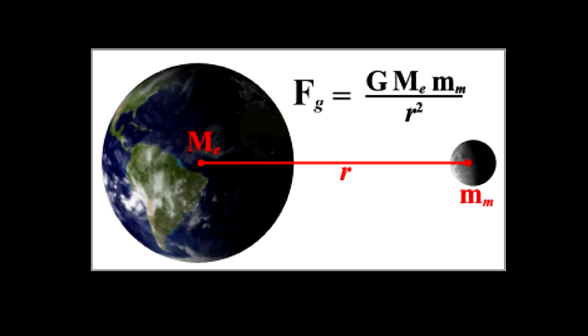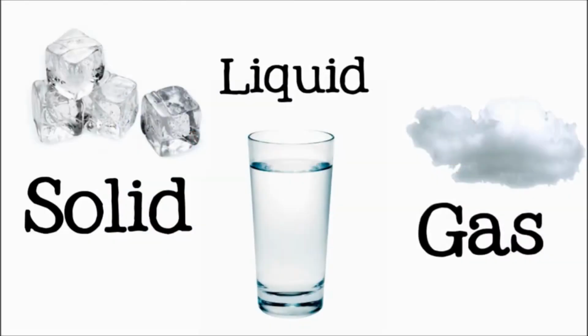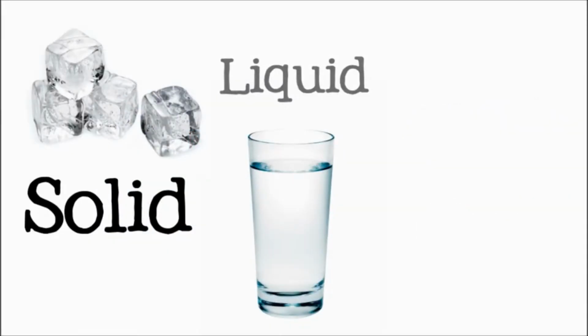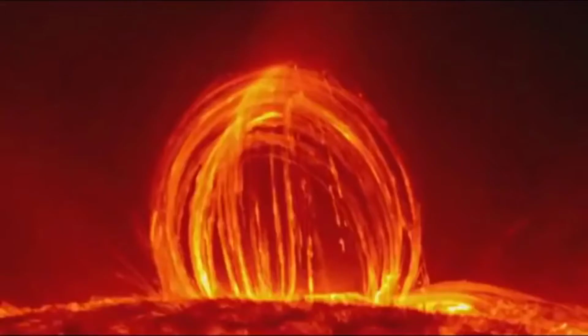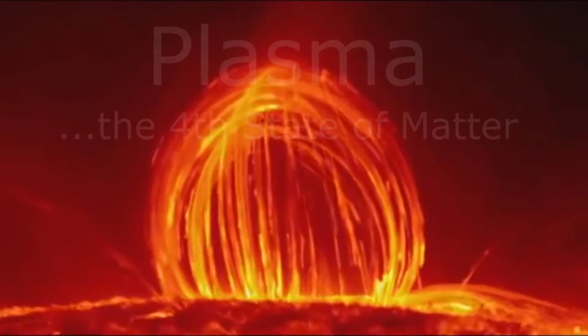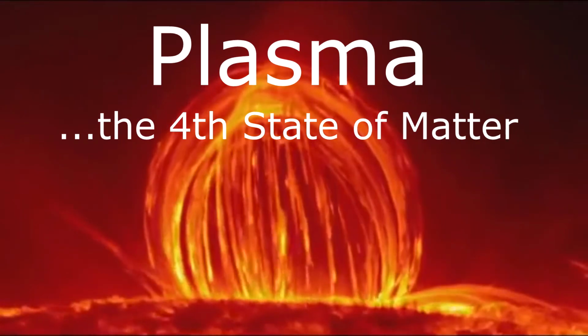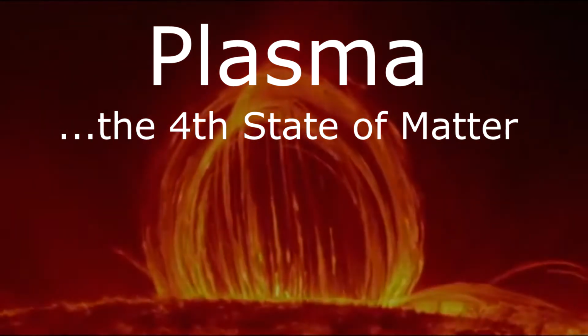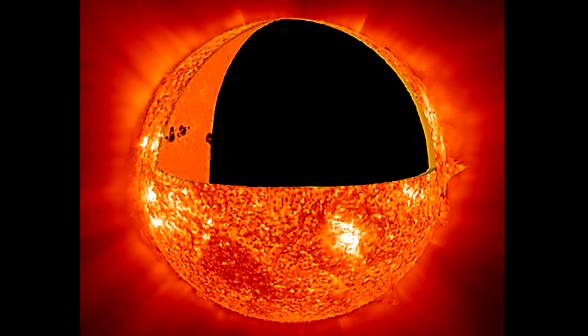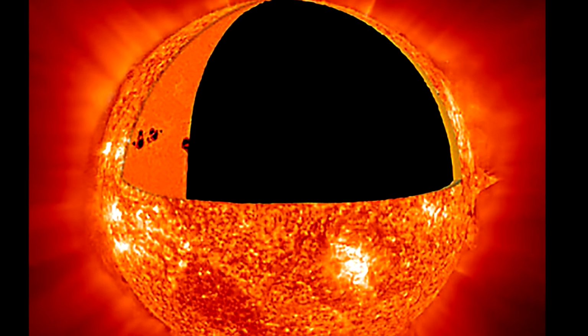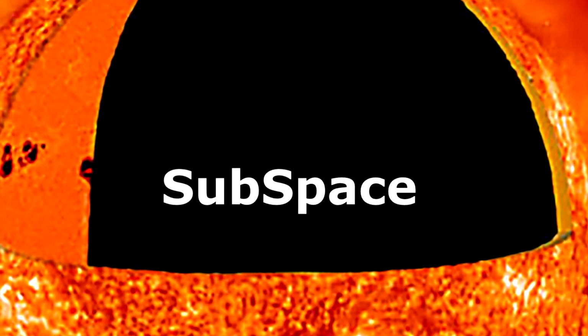And from countless experiments, we know this is true so far as any combination of gas, liquids, and solids are concerned. But we do not know if this is true for plasma, the fourth state of matter. Our Sun is a photospheric shell sitting on a magnetic bottle. The magnetic bottle sustains and contains subspace. I use the word subspace because it's a simpler and more descriptive word than to describe this phenomenon as an absolute vacuum.